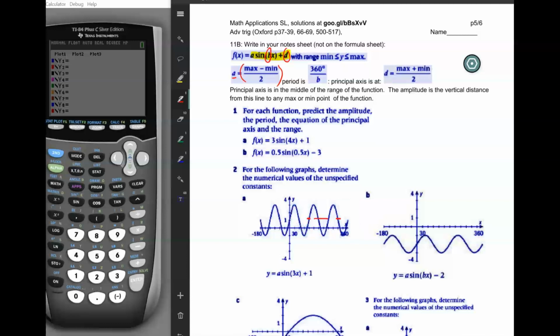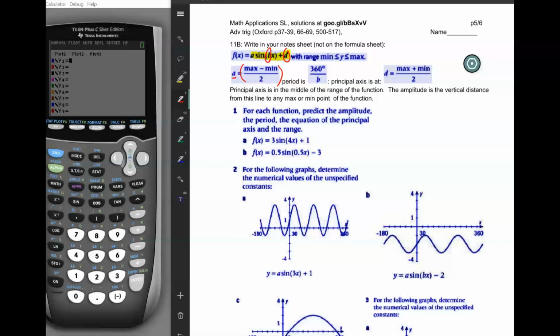And the way you can find that is you find the middle, and if it's hard to see the middle, then it might be easier to see the max and the min, and then you add the two together and divide by 2, which is finding the average between the max and the min. That makes sense, right? The average between the max and the min is the middle. Okay, so now let's see if we can answer these questions knowing what we know about A, B, and D.